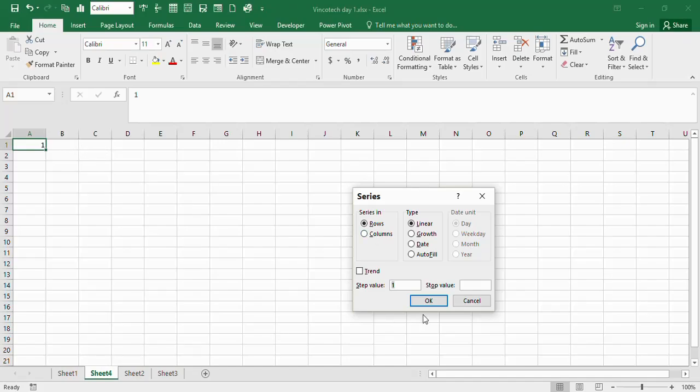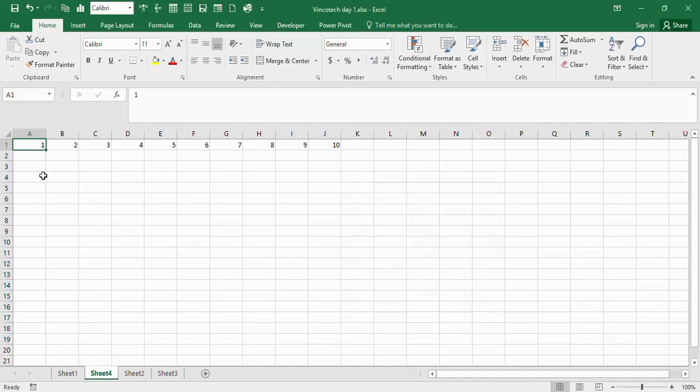I will choose Row. And the step value means how many steps you want it to jump. If I type 1 here, it means after this one, it will add 1 to give me 2. After 2, it will add 1 to give me 3. But if I type 5 here, it means after this one, it will add 5 to give me 6, and add another 5 to give me 11. But we don't want that. Let's use a step of 1. And let's say the last value we want is 10. It is from 1 to 10. Then click OK. Wow, you can see it has generated it in the row.